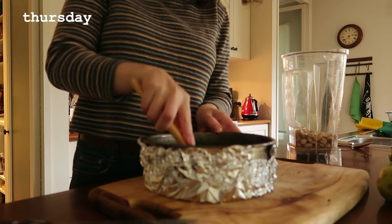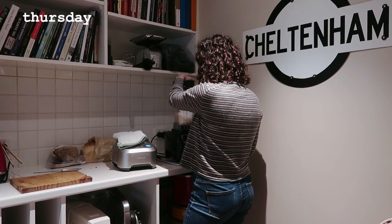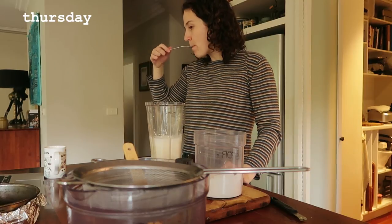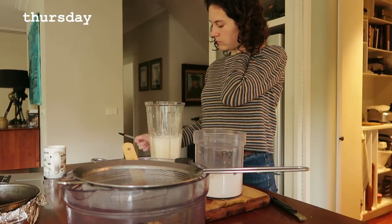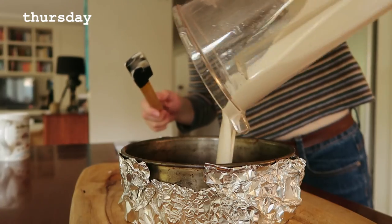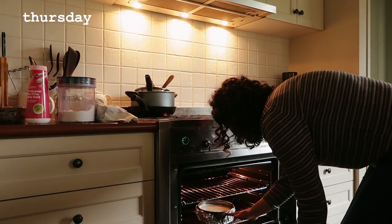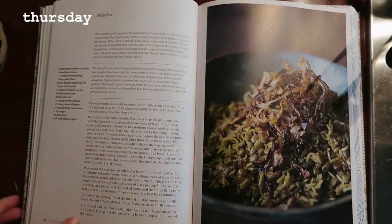Munched on a few of these crispy vegan gluten-free rice wafer things that are heaven. Then I veganized Nigella's lime and chocolate cheesecake, which has cashews and vegan cream cheese in the filling. Although — get ready for a LOL — I was doing so much cooking that I just didn't take out the cheesecake when the timer went off. I thought it was for something else, so I think it had an extra hour in the oven. That was error two. Error one was I didn't put it on a tray and weird stuff leaked into the oven.